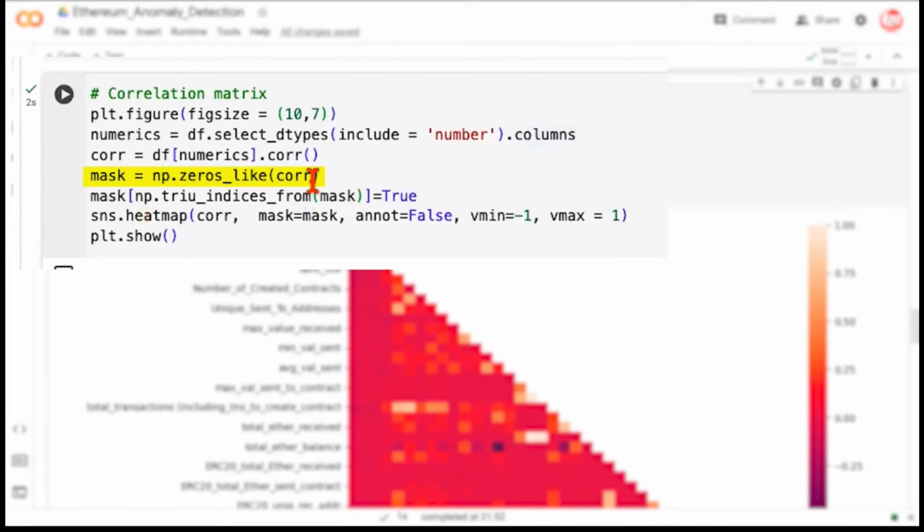We are masking the upper triangular matrix here because the correlation matrix is a mirror image. When we have too many variables, it becomes very difficult to interpret it. If we just change this to TRIL, it will mask the lower triangular matrix, and you'll see the upper matrix in that case.